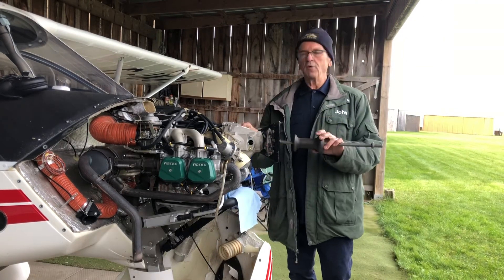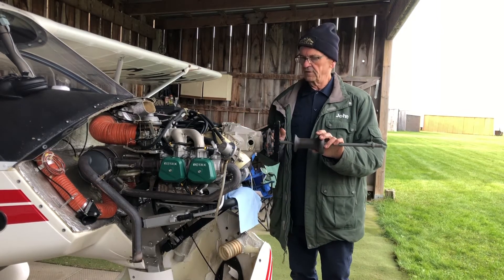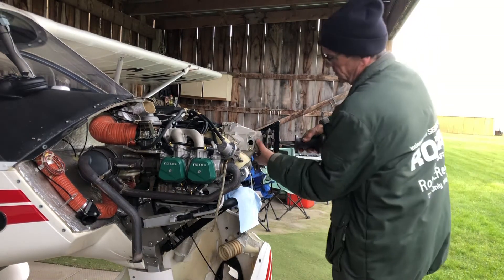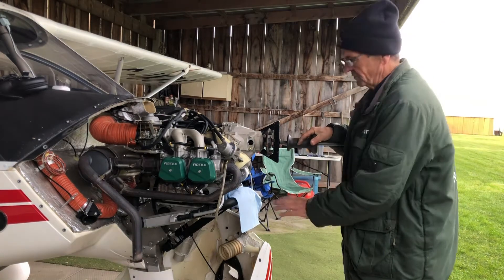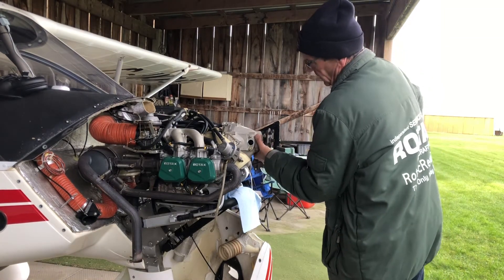I have all of the bolts removed from the gearbox and the accessories that were hooked onto it off to the side. I have the slide hammer mounted and let's remove it. And as you can see, just like going to the barbers or the hairdressers, we have a cloth underneath so we don't get oil everywhere.